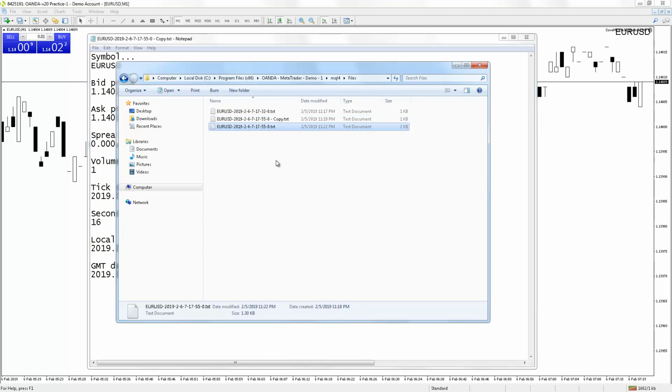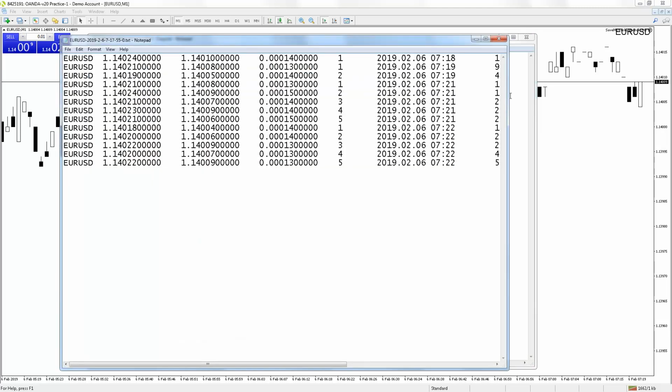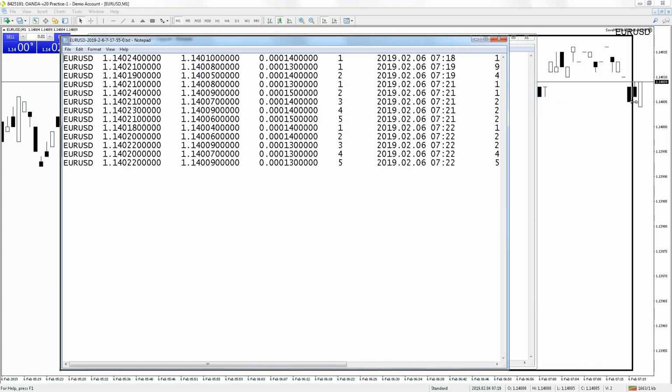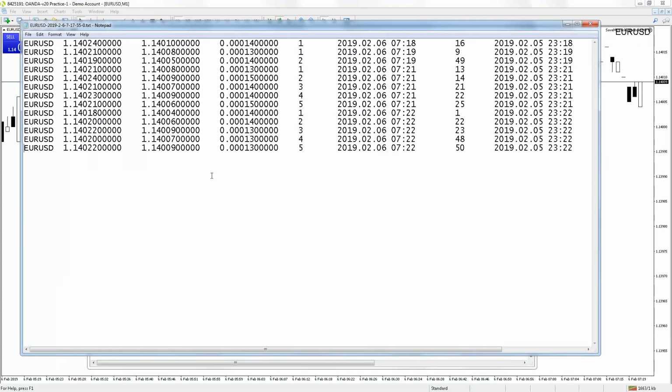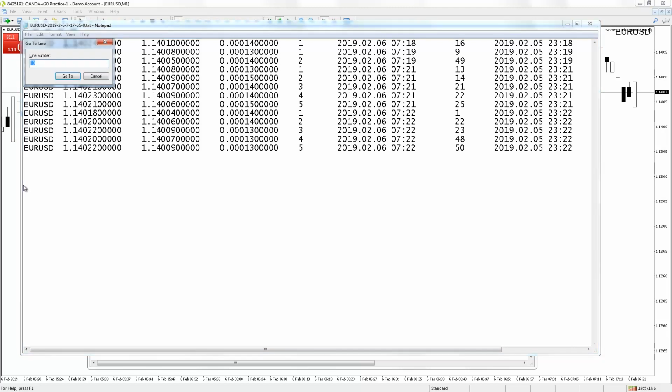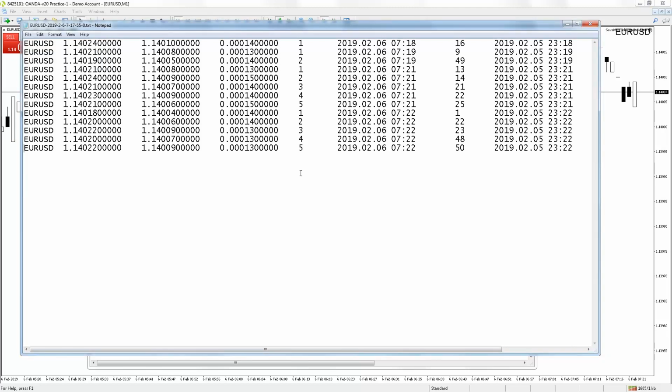So it's gotten bigger, and you can see, using Control G, there are 13 records in here right now. Again, there's not a whole lot happening at this time of day, but you can see that we have the data.